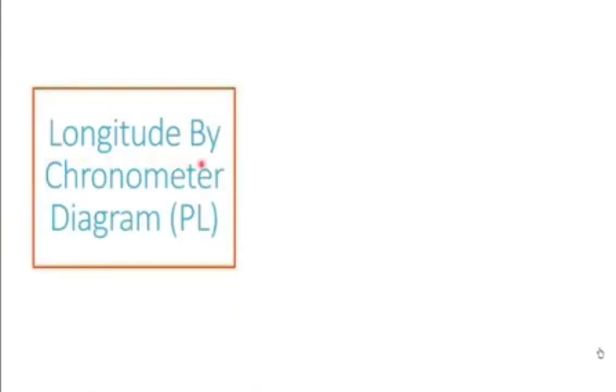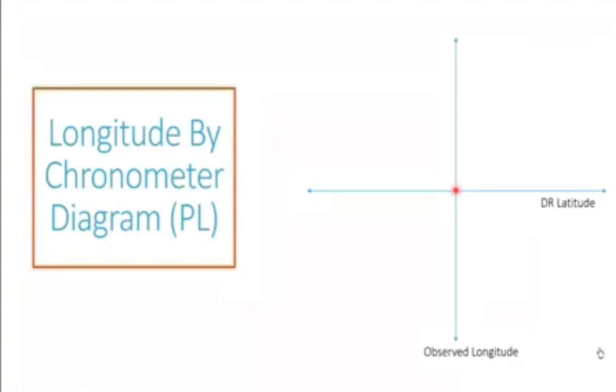Let's now see how we draw the position line obtained with the longitude by chronometer method. We have basically calculated two things here. One is the observed longitude and second is the direction of the PL, which is perpendicular to the azimuth of the body. So how do we plot this position line on the chart? We use the DR latitude. Let's plot the DR latitude in our diagram. Now we have also calculated the observed longitude, so let's plot it also. You have this vertical line representing the observed longitude. This position, the DR latitude and the observed longitude, is the position from where the PL passes.